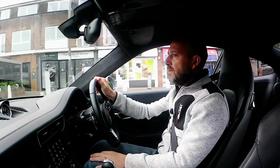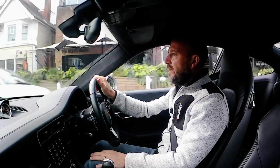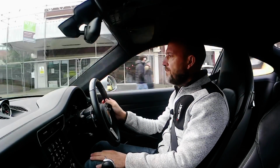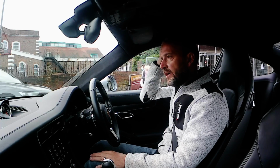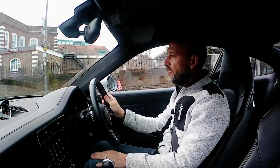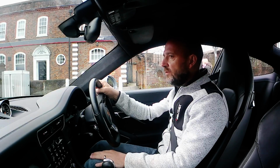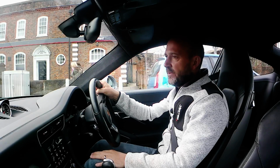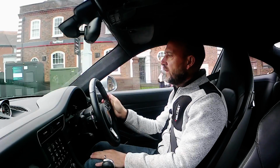I guess you can hear, as I said earlier, it is noisier in the car than I thought it would be. It is a high performance sports car, but I sort of felt like it would be quieter than it is, and then turn into a monster at some point when you change the settings. But it's reasonably noisy inside, and the tyre noise in particular. I'm surprised how busy it is around town at the moment. I thought we were in a lockdown.